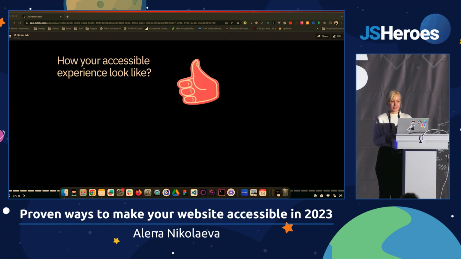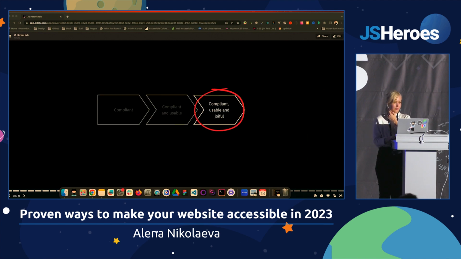We cannot only ask people for improvements for their current compliant experience. We can also ask them what their accessible experience looks like. For example, I was designing something and there was a question whether it should be radio buttons or a drop-down menu. And we had the luxury of asking a person who uses a screen reader daily and is not sighted what they prefer. That shaped the design process, and it made us rethink whether we even need this feature. And this is absolutely unexpected, and it just drives the product in different directions.